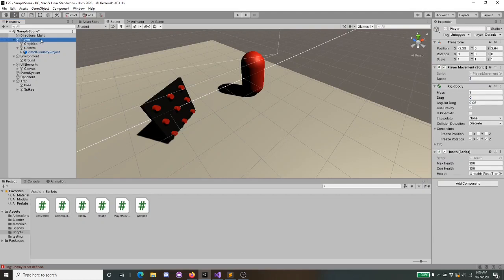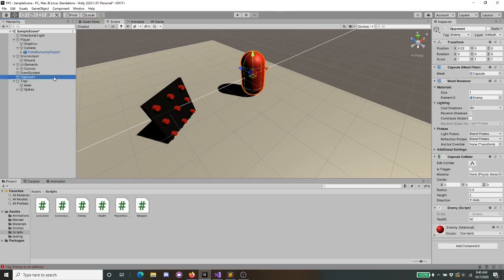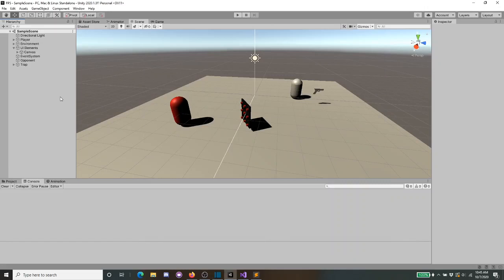So if you're doing this for something that has a top level component that is an empty game object and doesn't have the mesh collider, it is very important to make the object that has the mesh collider have the tag enemy. So in my case, opponent has graphics on it and a capsule collider, so I set it to tag enemy. Next, let's make this into a prefab so that we can start instantiating this wherever the player aims and wants to place it.